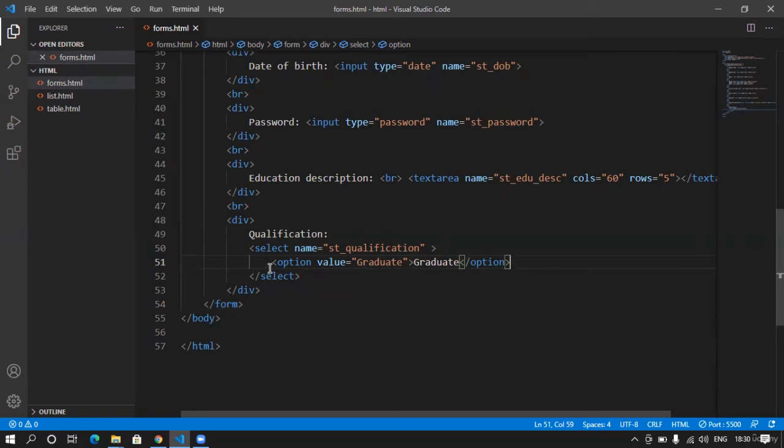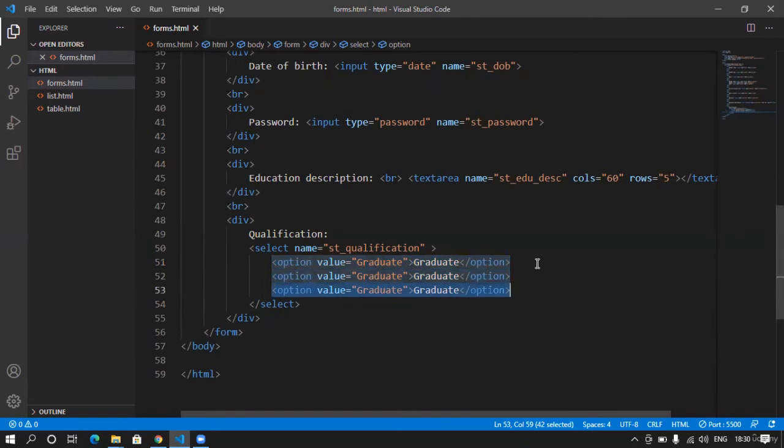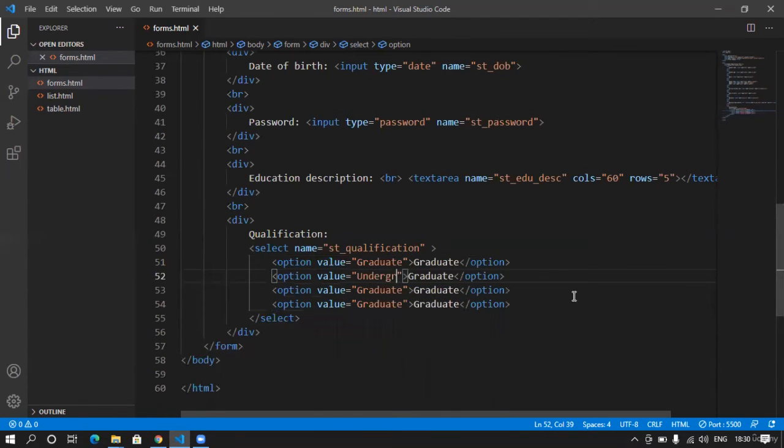If you want to duplicate this multiple times, I can copy this, highlight this line with your mouse, then press shift, alt and down arrow. Let's say we create 4 items. So graduate, undergraduate, and 12 plus.